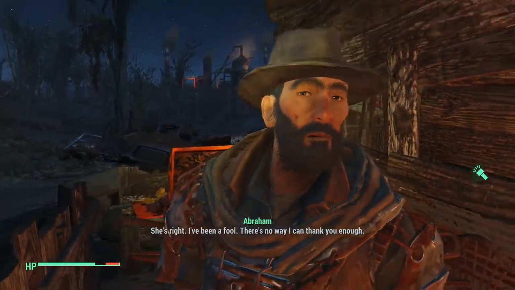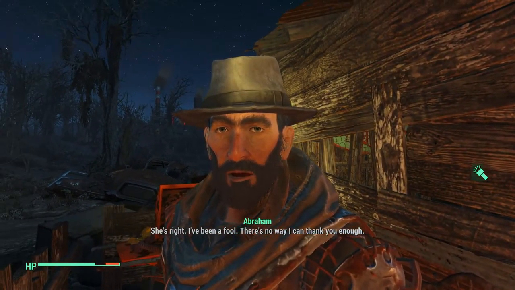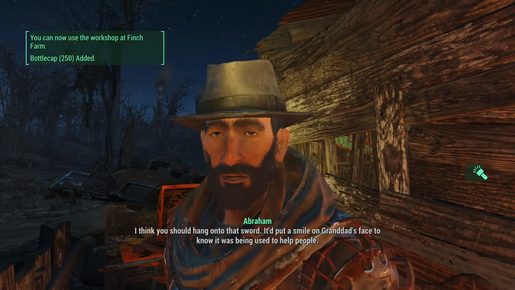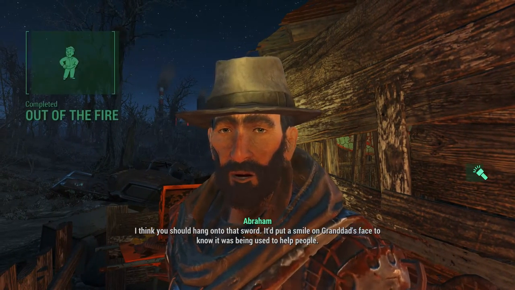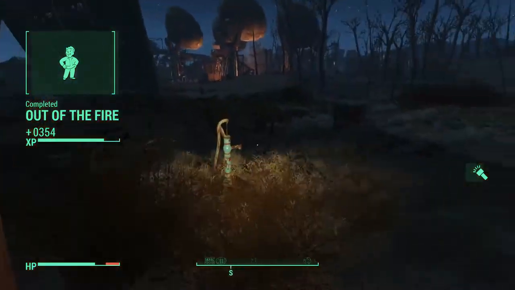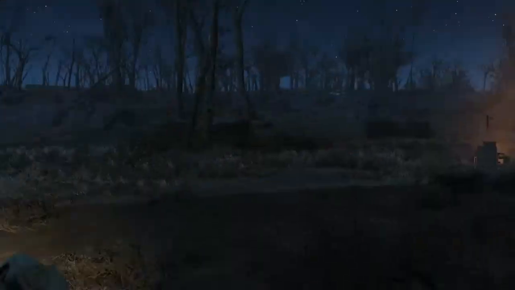She's right. I've been a fool. There's no way I can thank you enough. Here's something for your help. I think you should hang on to that sword. It'd put a smile on Granddad's face to know it was being used to help people. Oh. Great. So now it's mine, huh?